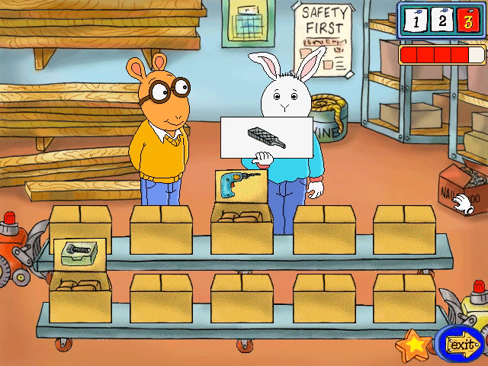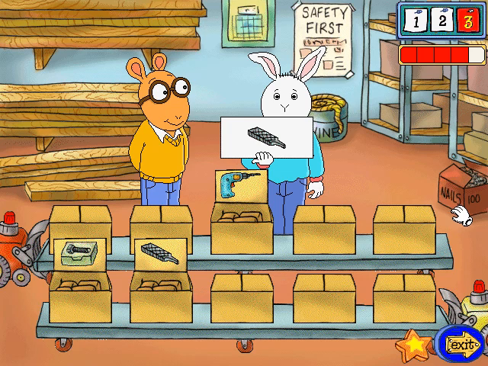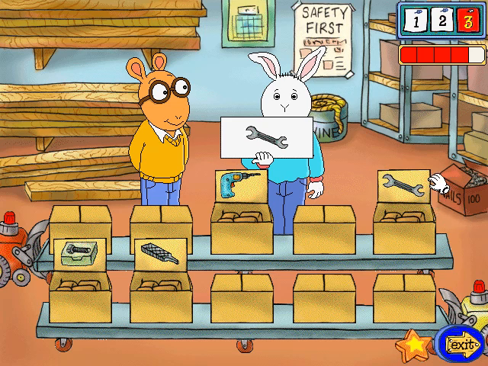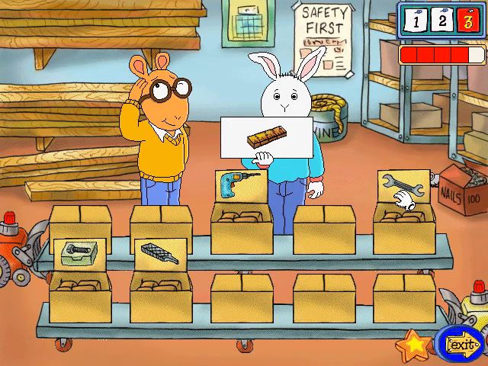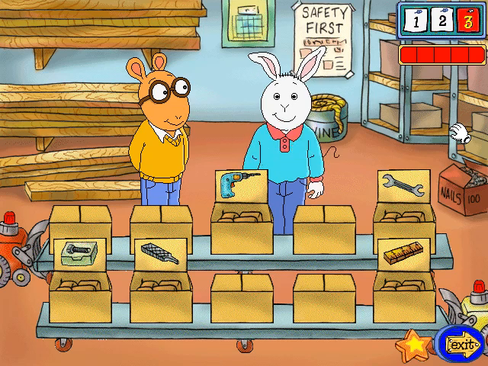We're looking for a file. Yes. We got it. Let's see. Wrong box. All right. We found it. Now, this is it. Perfect. We did it. Miss Maplewood says we can take any boards we need for the treehouse.